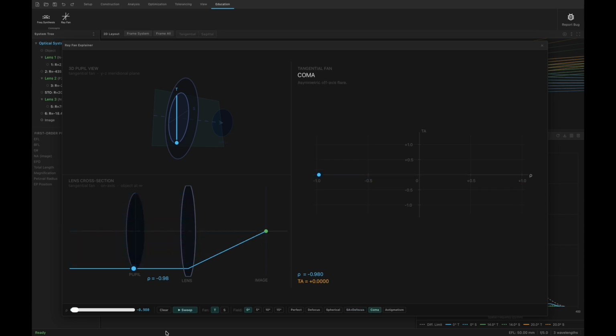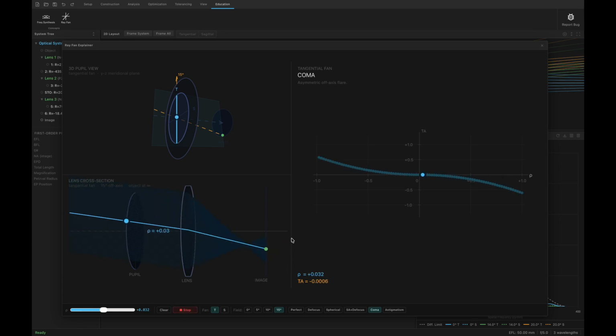Next, let's look at coma, and we'll sweep. Now what coma is, basically, is that points hitting at a greater height on the lens are going to have a different magnification. But for an on-axis point, there is no magnification because the point is right at the middle, so it doesn't get magnified. So we have to go to an off-axis field to actually see this happen. Off-axis just means that it's coming in at an angle, so the point isn't directly on the optical axis of the system. So let's trace here, and now we can see the coma actually starting to do something to our system. Again, at 0 degrees it doesn't do anything because we're not really magnifying that point, but here we are. And that leads to this graph, which looks cubic at first, but in reality it's a parabola that changes sign right here. So we'll leave astigmatism for later.